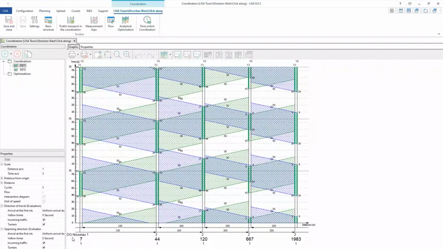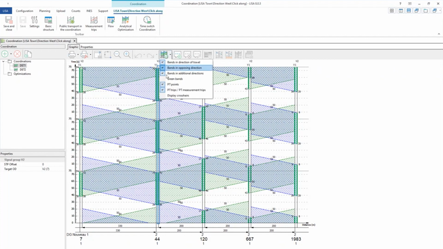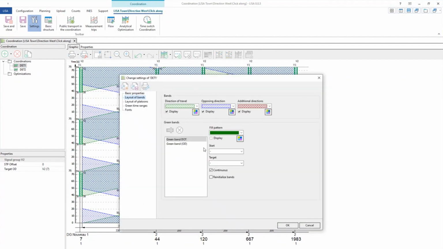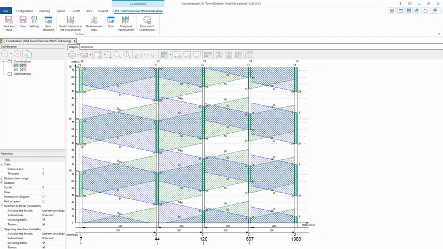So this is, for example, you have flow of vehicles from one intersection to the last one. And of course, if you want, what I will do is I want to see a green band. I have to go in settings and I have to go to display the green band. The green band is if a vehicle starts here, the platoon of vehicles which start here can go to the end without stopping. We don't see any green band here because imagine a vehicle coming here, it gets green here, it gets green here, but then here it has to stop. So there is no green band.